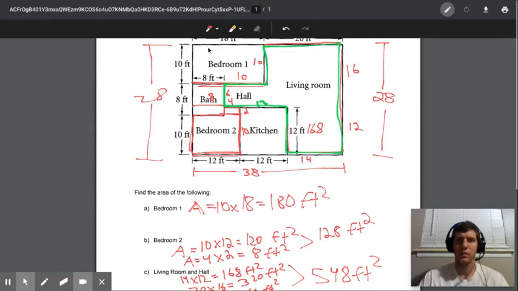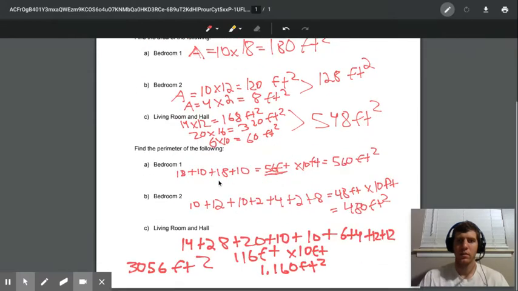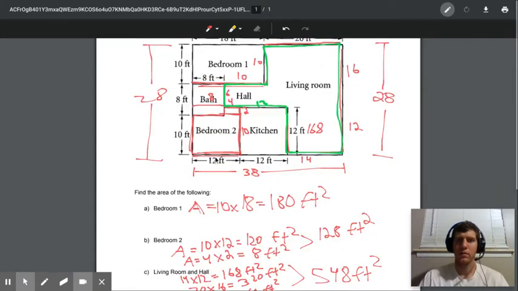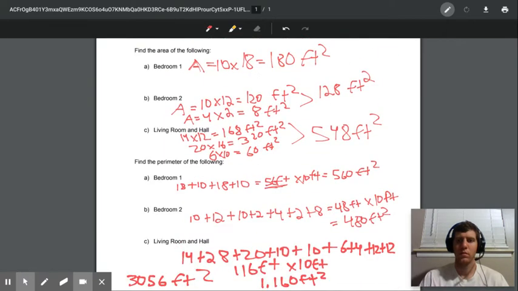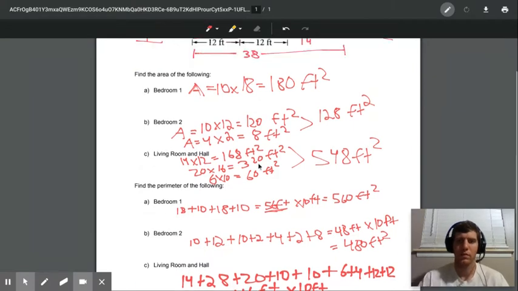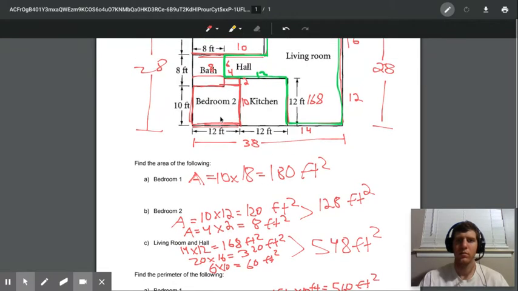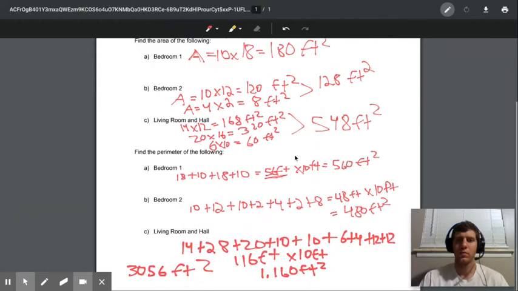Okay. Bedroom 1 and 2, right? So we had 18, 10, 18, and 10. So that's 56. Okay, and then here we had 10, 12, 12, so that should be 22, 34, 36, 38. Ooh. That should all add up to, we have 48 in there. Sorry, 10, 12, and 12, that's 24, 34, 42, 44, 48. Yep, so that's all good.